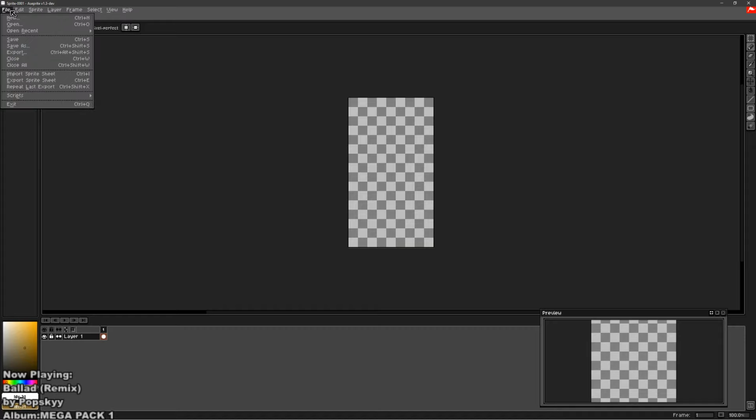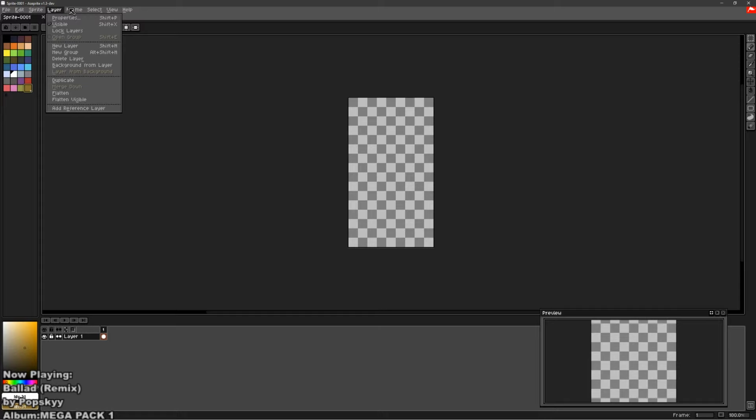I believe there is... I think there's some color palettes you can get to from here somewhere.